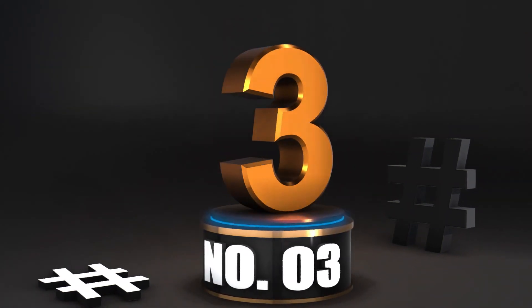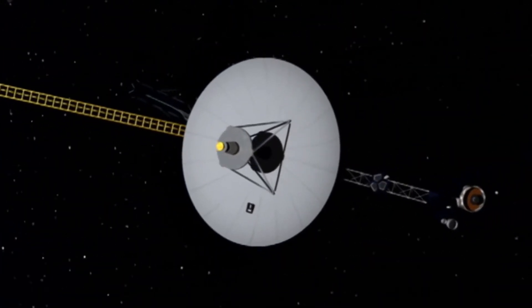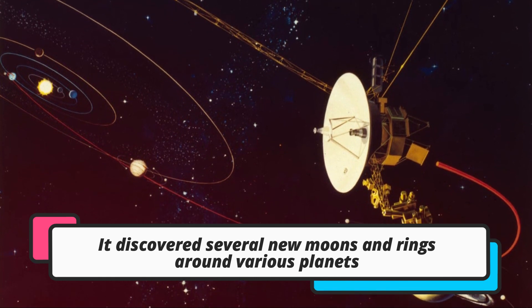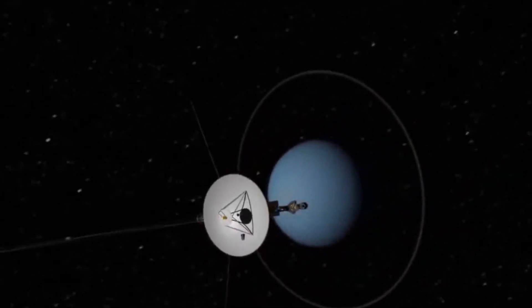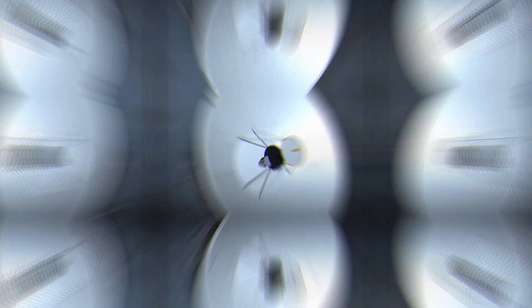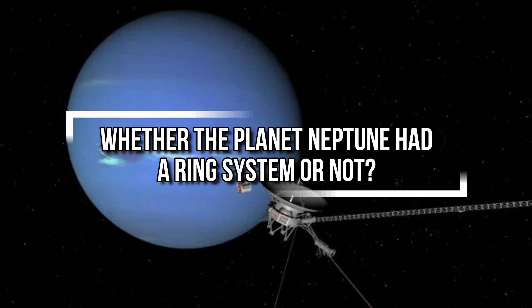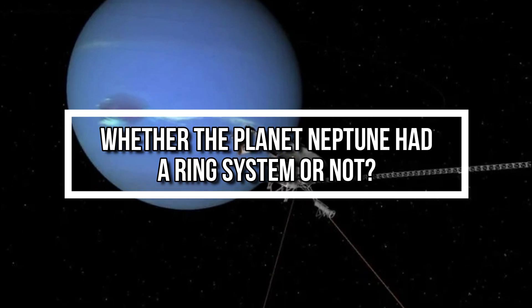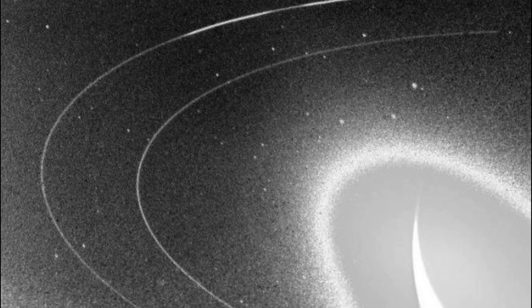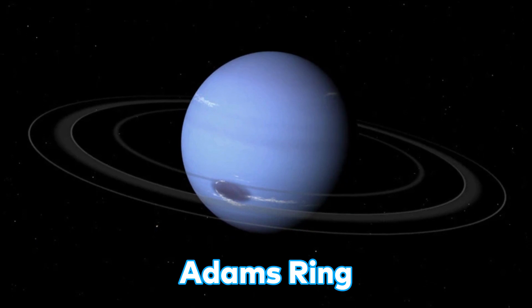Number three, and last but not least, another mysterious discovery made by Voyager 2 is that it discovered several new moons and rings around various planets. For instance, Voyager 2 discovered rings around Neptune, and like the previous discoveries before, when Voyager 2 came back from outer space, it was not known whether the Neptune planet had a ring system or not. But that all ended when the spacecraft came back with the discovery that Neptune indeed had a complex system of rings, including a famous one known as the Adams Ring.